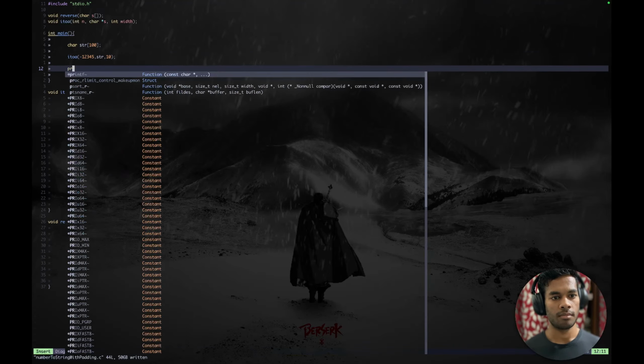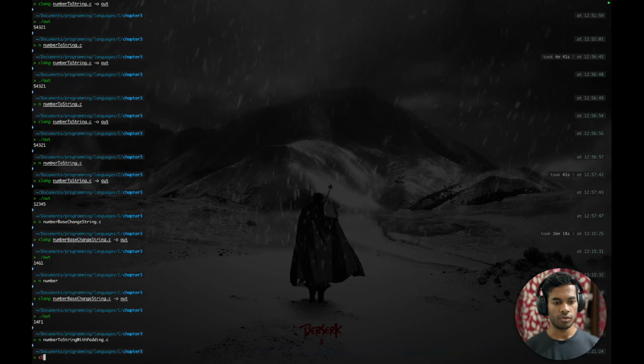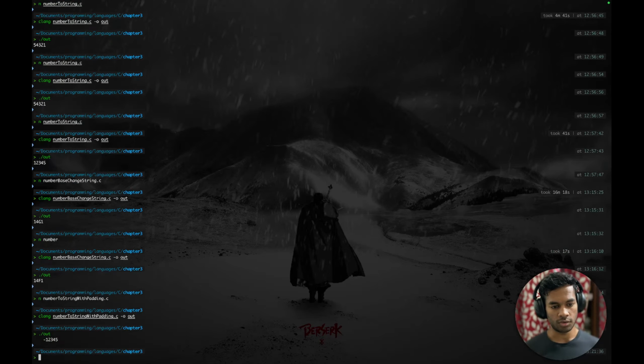And then printf %s new line, comma str. This should work. Clang number to string with padding. Send the output to the output and it works. I have the padding that I wanted.